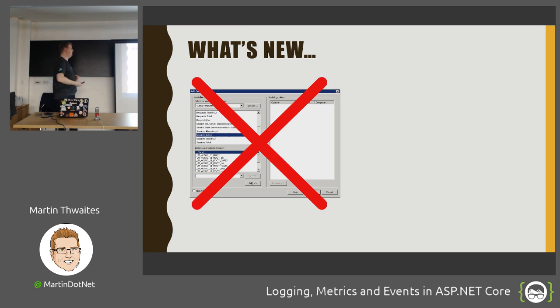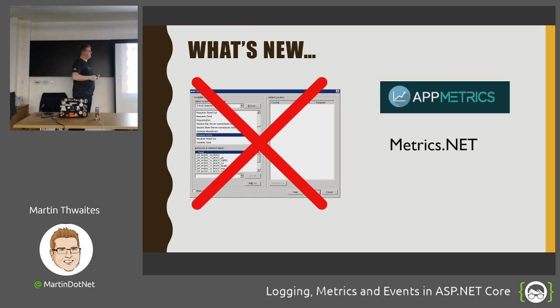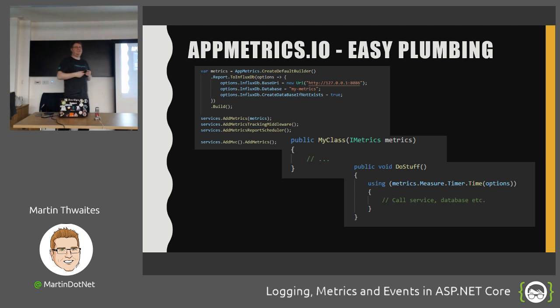You can't have that when you're running on Linux, when you're running on Macs. So AppMetrics has stepped into the fray. There was metrics.net. I should really remove that. I don't think anybody uses that anymore. So AppMetrics has stepped in to provide that gap. It's easy. It's very similar to what we saw in the last one. A little bit of coding, you start up, inject it into your class, and wrap some stuff. It's that easy. And again, with this, when you're writing your code, all you need to know is you're going to use AppMetrics.